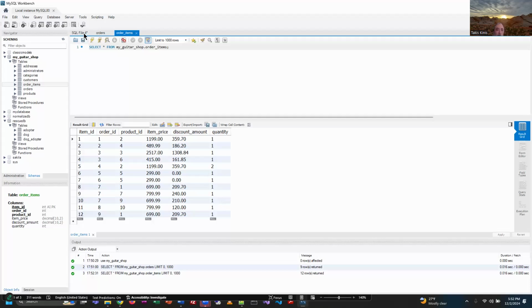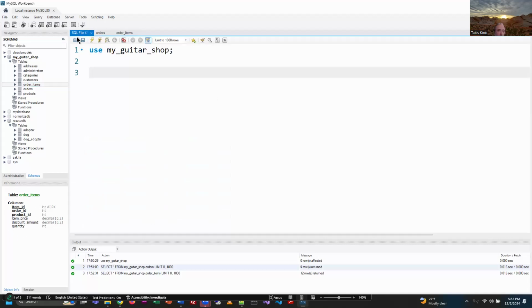All right, so given that piece of information, I'm going to keep the order items table highlighted here so I can see the fields down in this corner as I'm typing the query, but I'm going to go back to my main query tab here and start creating the view for this. So the first command is create view, right? Two words. We're naming it.